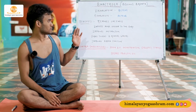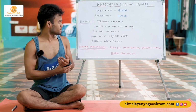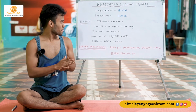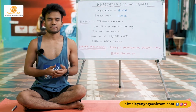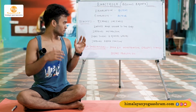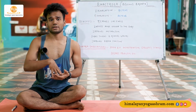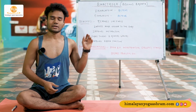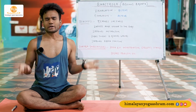So it has so many benefits. It improves the metabolism rate in the body. It burns toxins very fast. It removes waste and mucus. It also improves brain function, because you are getting more oxygen in and releasing more carbon dioxide out, so it tends to improve the brain function. Now there are some contraindications.